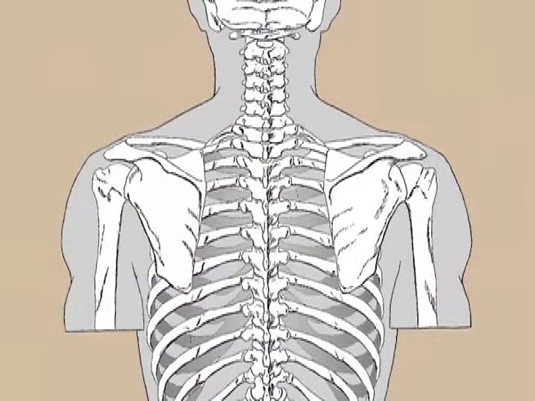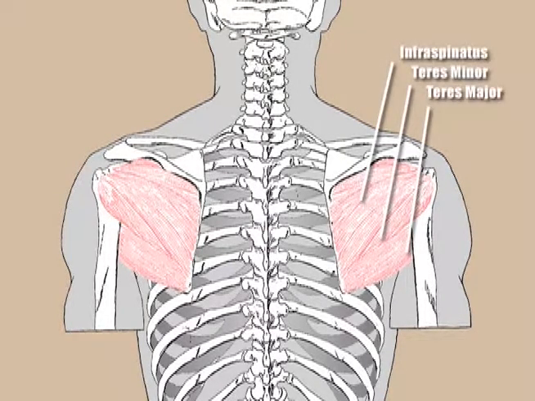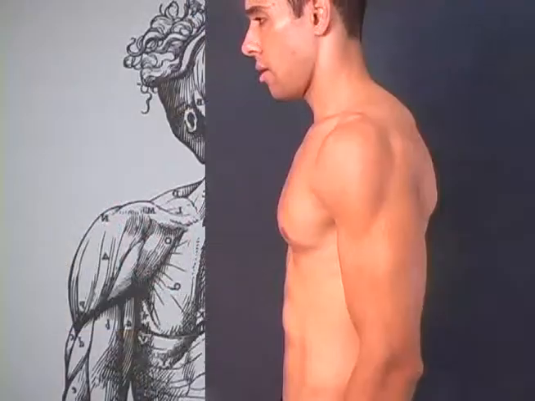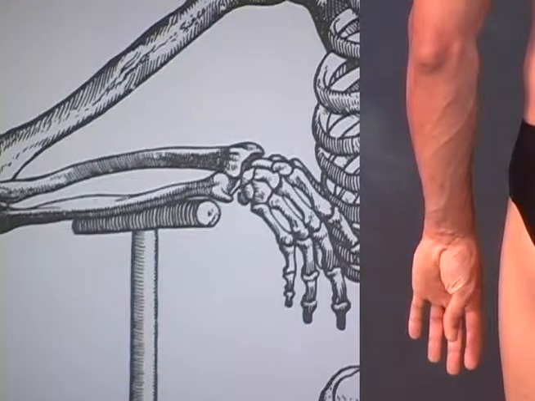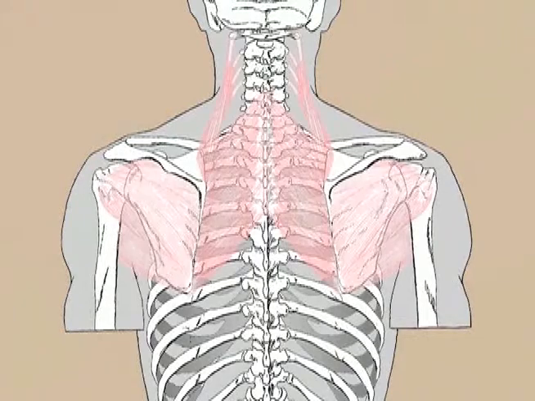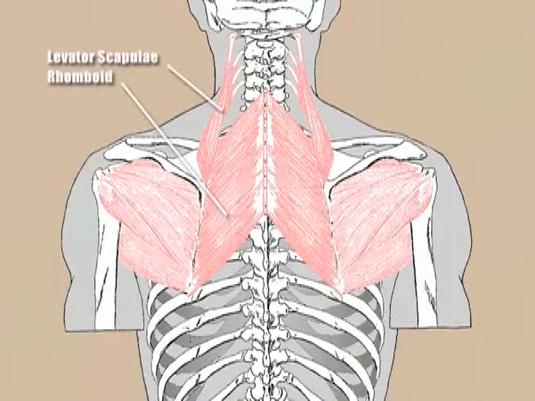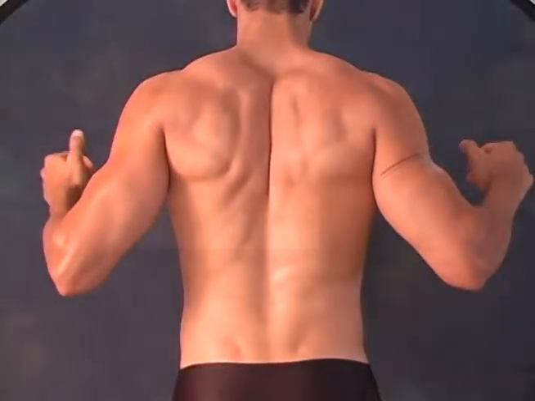There are several other small muscles that control the arm. Most notable are the muscles located on the scapula, that being infraspinatus, teres minor, and teres major. These muscles work to pull the arm backward and to rotate the arm in its socket. Other muscles in turn act upon the scapula. These are the rhomboid and levator scapula that work to pull the scapula back toward the median line and up.